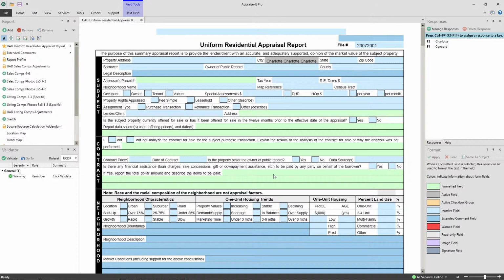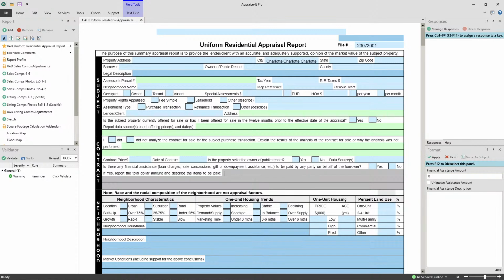So let's say something down here, you can tell that if you were to type out a couple of sentences here, there's more space to shrink down. So instead of being able to get 2 extra words in there, you could actually get an extra sentence or 2 in there. The more space that you're shrinking down, the more you're going to be able to add in there. This can be really helpful in avoiding having to flip over to extended comments or something like that.